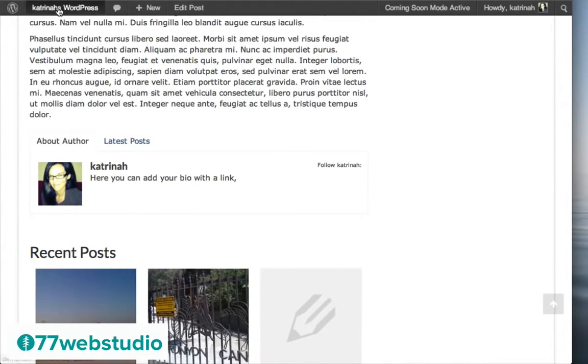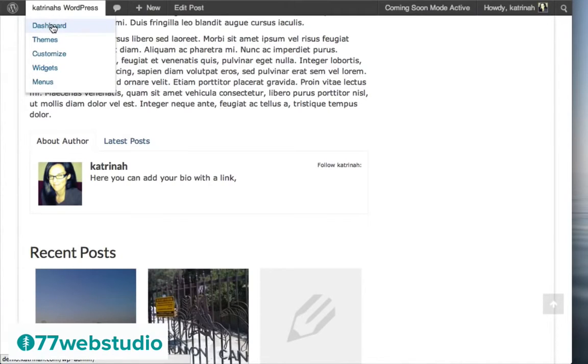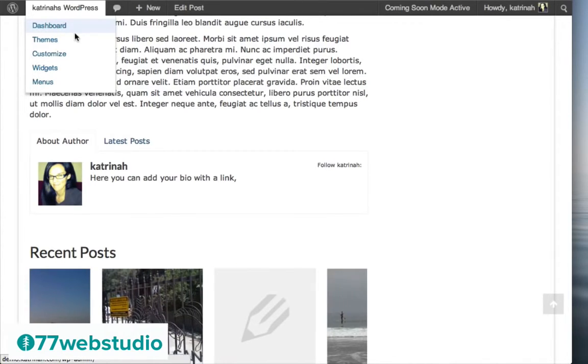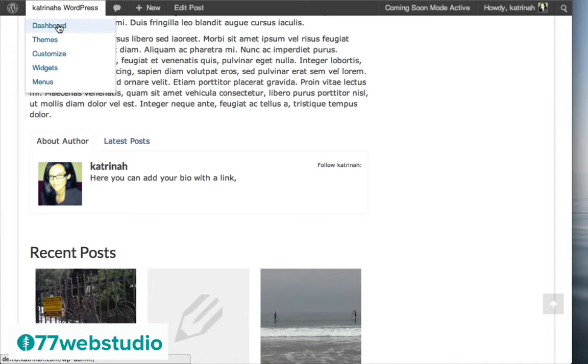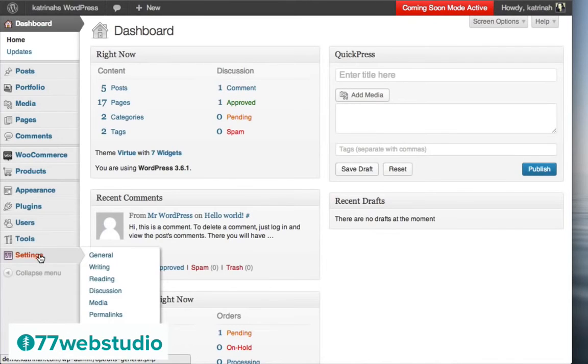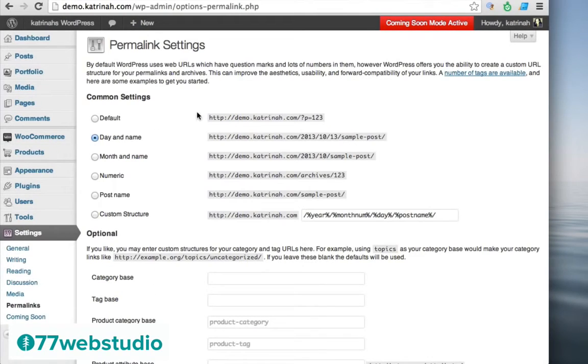Finally, last little tip for your WordPress website is making sure that your URL links are search engine friendly. This is really important, so you should change your permalinks. To do that, I'm going to go to Dashboard, then Settings, and you see there's a link here that says Permalinks. Go ahead and click on Permalinks. Permalinks are the web URLs that are featured in the browser field, as we can see right here. This entire thing right here is the permalink.